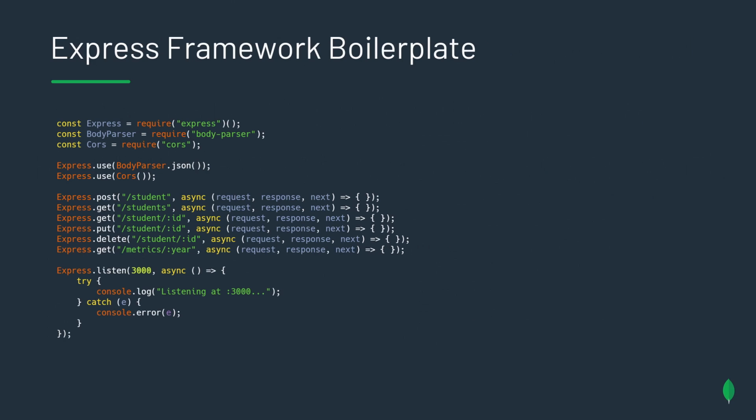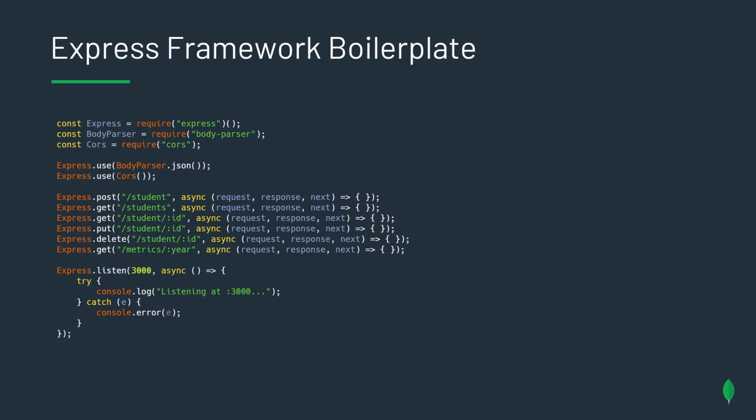This is going to be common for, I'm hoping, every Express Framework application. Maybe people are doing it a little more extravagantly than me, I'm not sure. But you basically include each of the Express dependencies. So body parser would be for sending payloads with your requests, and CORS would be for being able to handle requests if you're operating on different hosts between your front end and your back end. And then a bunch of endpoints followed by a listen. You're going to listen for requests on a certain port.